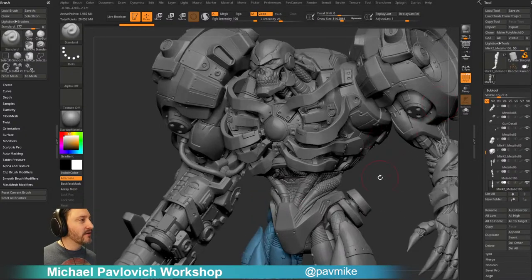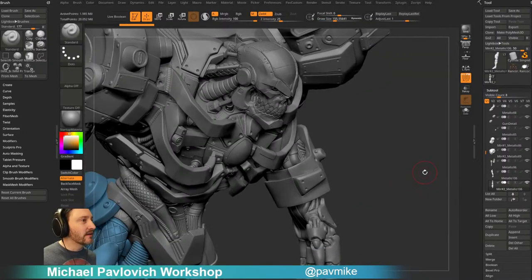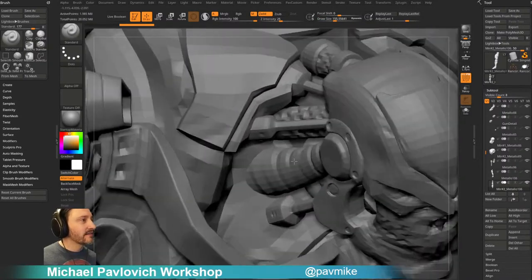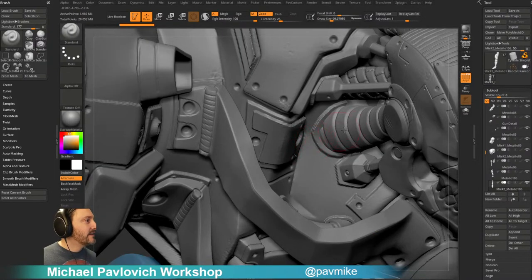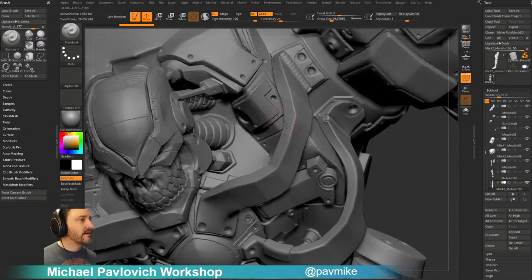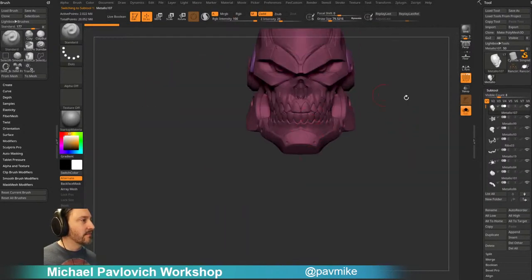You know what we're gonna do one day is we're gonna do this right. We're gonna go in here. What is this? What is this? All sculpted detail. At least I have separate subtools. That's a step in the right direction, Mike.